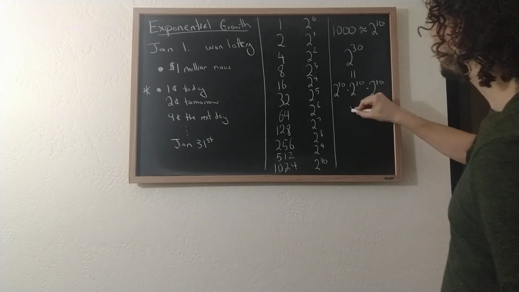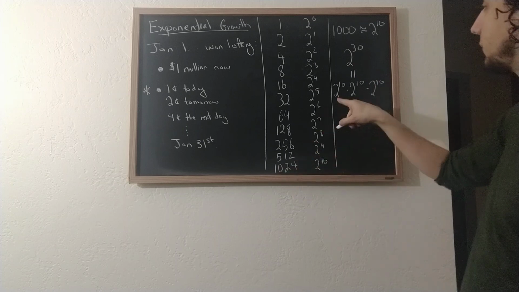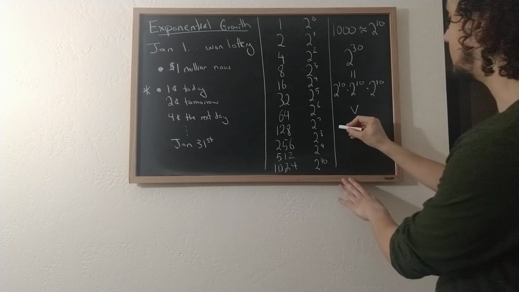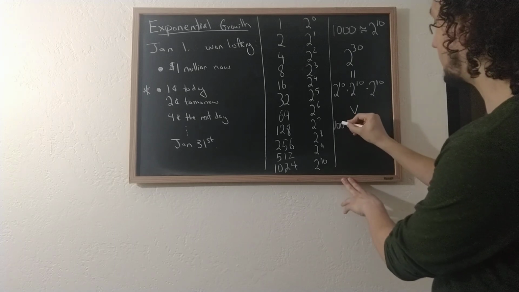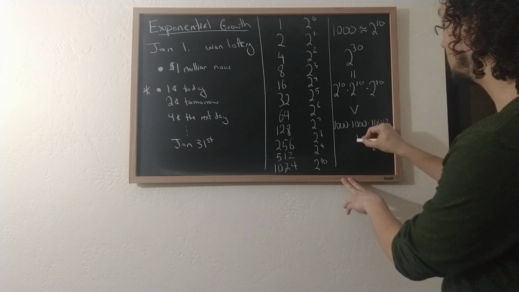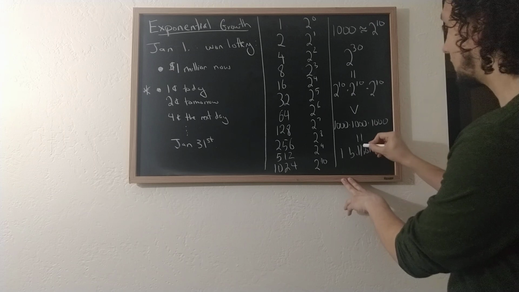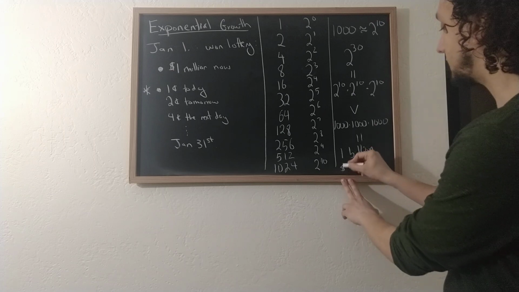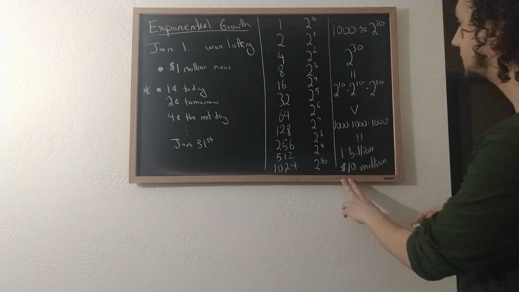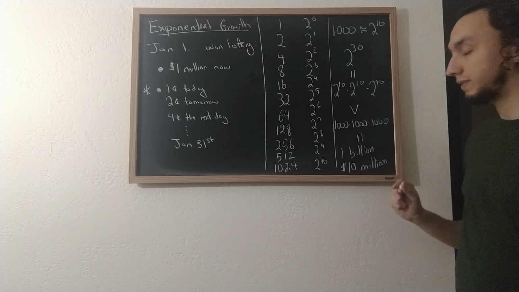But I know that 2 to the power of 10 is actually a little bit more than 1,000. So that means 2 to the power of 10 times 2 to the power of 10 times 2 to the power of 10 is more than 1,000 times 1,000 times 1,000, which is equal to 1 billion. Now granted, that's in pennies, but that still means that on the last day, the amount of pennies that you're getting is the equivalent of $10 million.